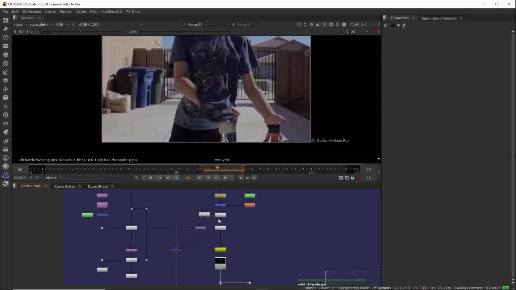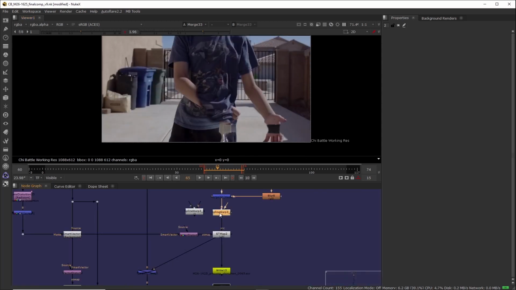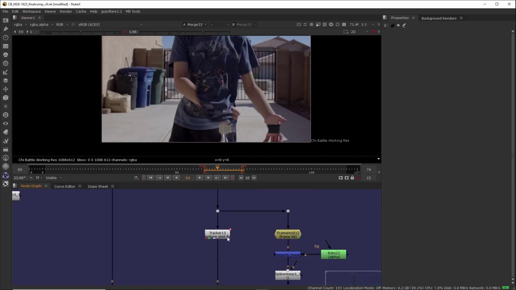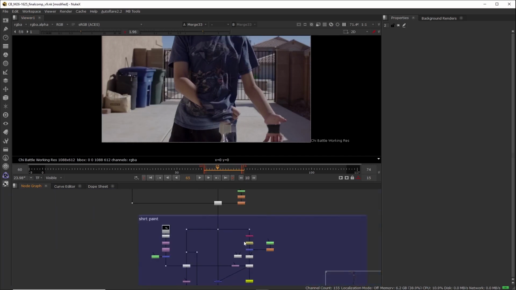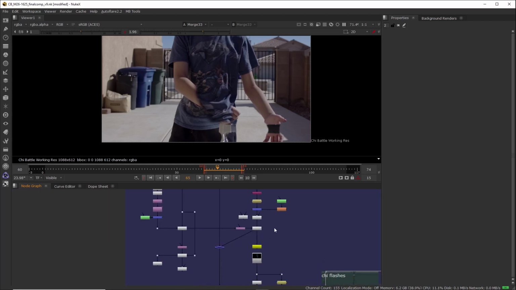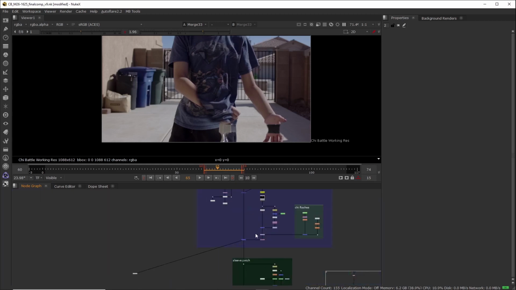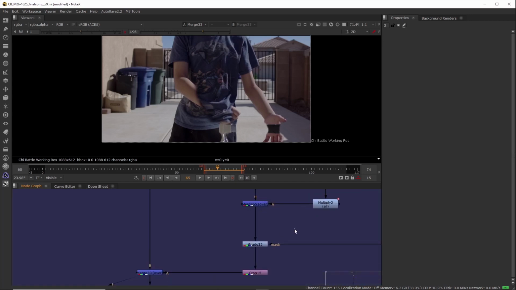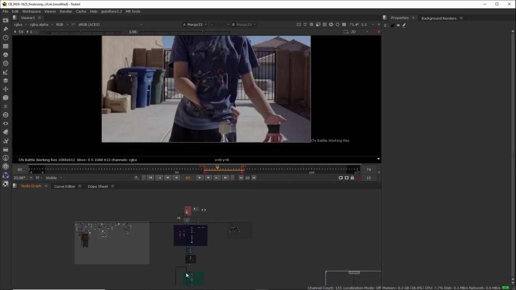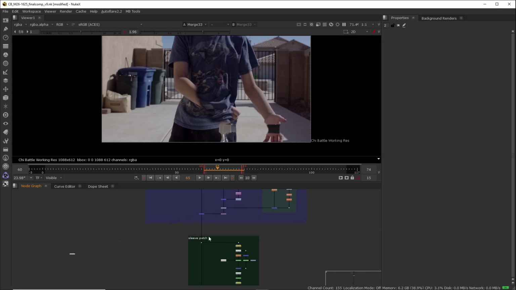Of course, the smart vector alone didn't work, so I had to do spline warp on it to get this to work, and other little fixes, more spline warp. Yeah, so it wasn't as straightforward as just doing a smart vector. There was quite a bit going on here. And then I added the flashes, like I said. I'll get into that later. Anyway, so that was the whole shirt.